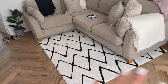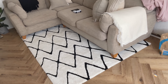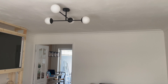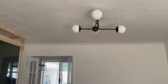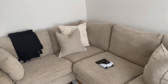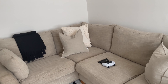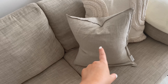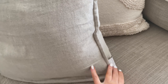This vase is from Habitat and the pampas grass is from Dunelm — that was £10, and the vase was £18. I've actually swapped things around because I think the black vase ties in with the curtain pole better. Ignore the bed sheet there — I probably should have moved that before filming. This is just a temporary sofa for now; we bought it off a friend because we knew we'd be spending lots of money on other things in the house. We bought this rug a couple of days ago from Carpet Right.